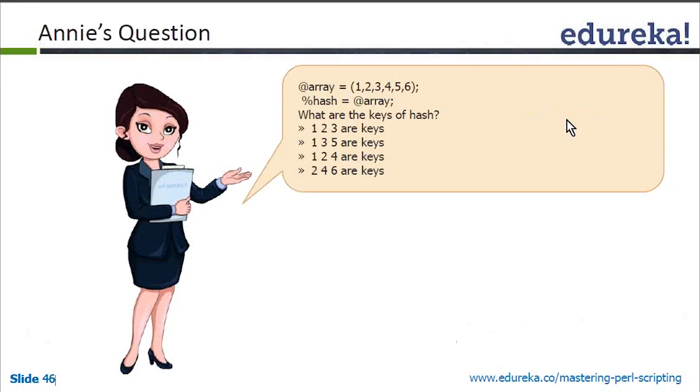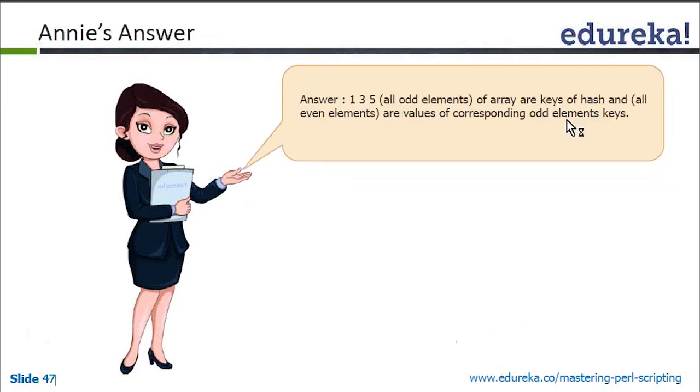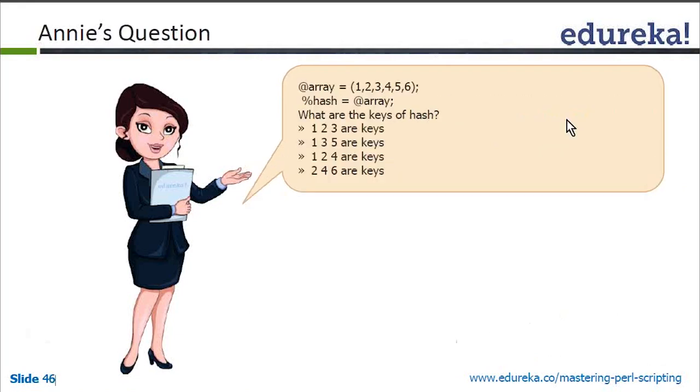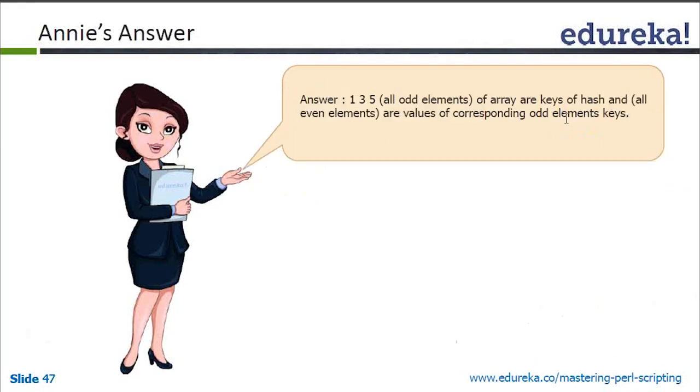If you want to assign an array to a hash, you have to be very careful, because in this assignation you might lose some data. You have to take care that the array is properly converted to hash. Hash is not a joke. It's not very simple. You must take care that each and every element is properly interpolated. As we go further, in the next classes, we will be covering hash in detail. So you can just remember how the assignation is done, and later we'll speak about it.